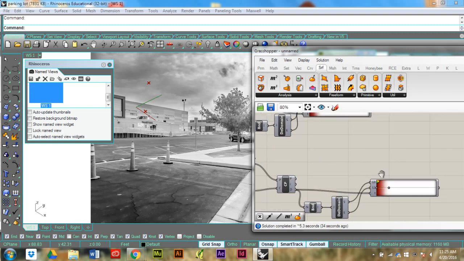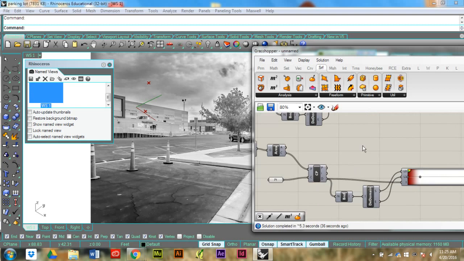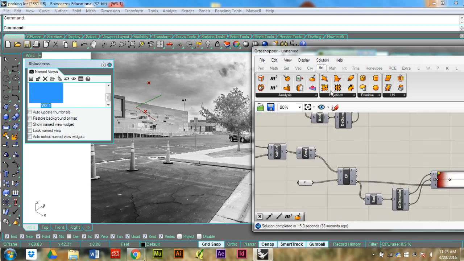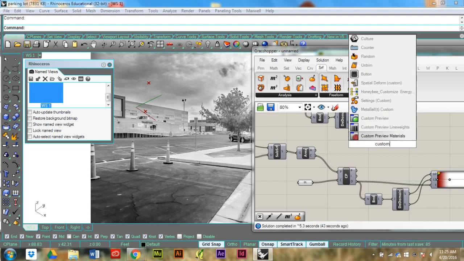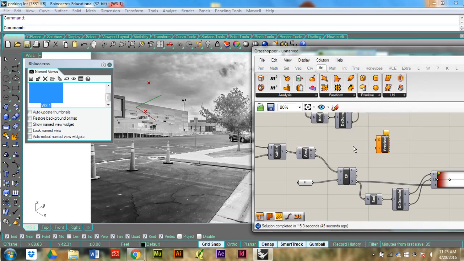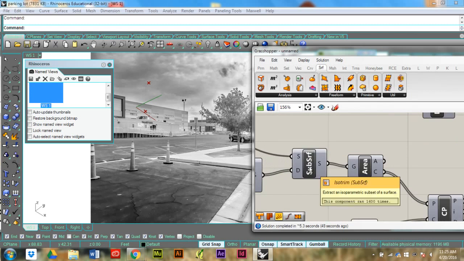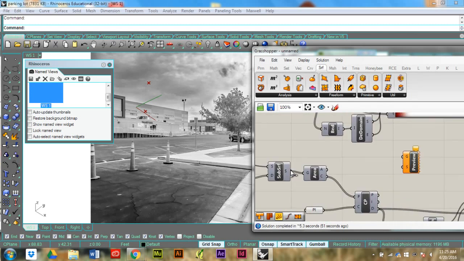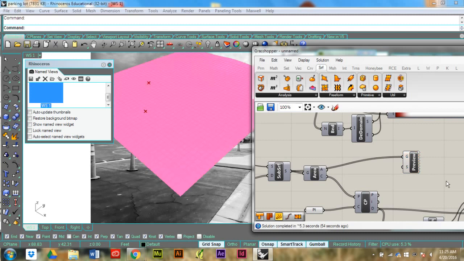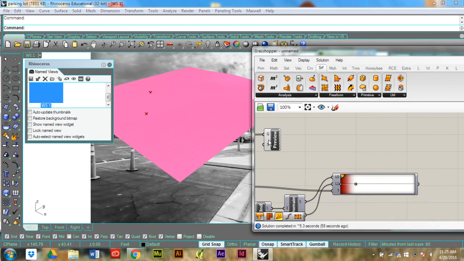And now what I want to do is actually apply that color to these surfaces. So you go to your Display, so I'll just do Custom Preview, grab that component. The things that we're going to try and color are these subsurfaces, or those cells of the grid. So I'll drag that in as my geometry. For some reason, it defaults to pink every time.